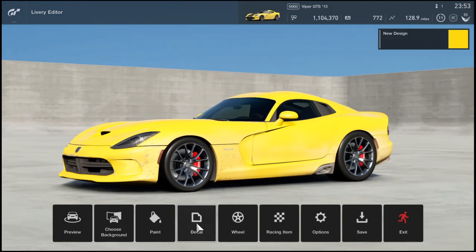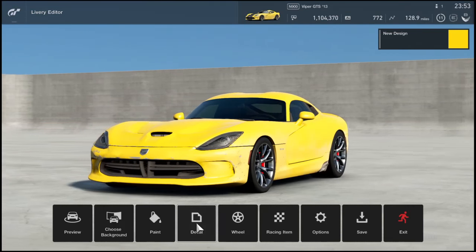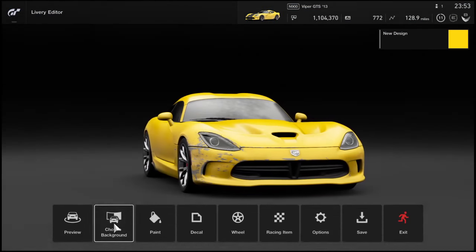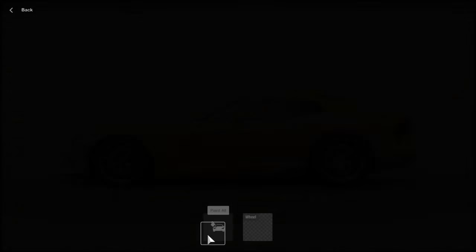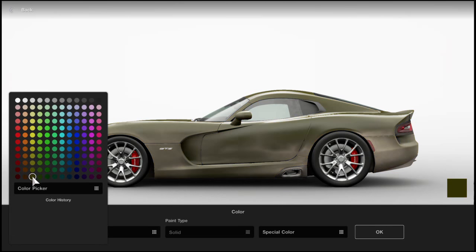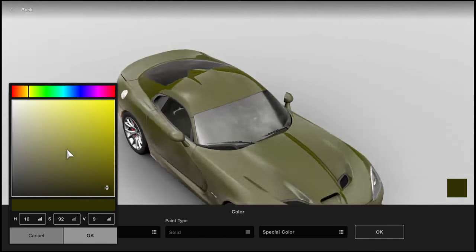Ooh, I need to repair my car. I haven't quite figured out where you go to repair your car yet. I'm not sure. I think I gotta go back to my garage, but you can come in here if you want to try out different backgrounds and see what your car looks like. This is just kind of aesthetics for you to look at. There's paint, so if you paint all, there's a color palette you can choose from, but then you can also come down here to color picker and actually do what you want, basically.